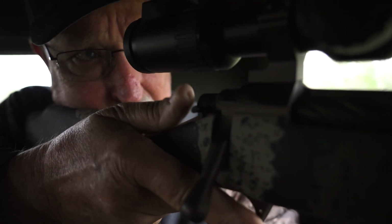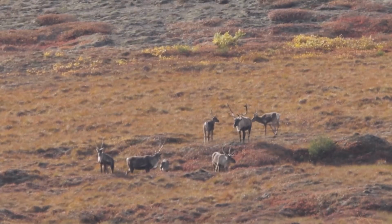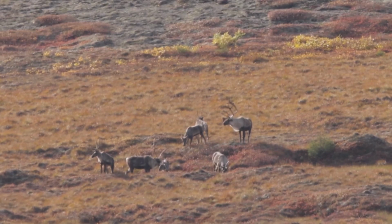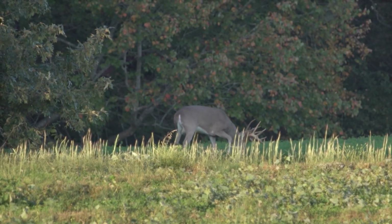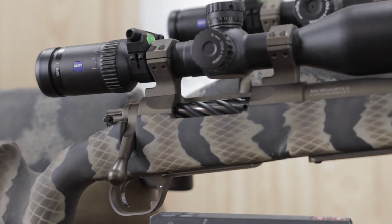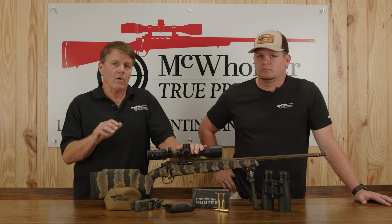The last thing is an ethical shot distance is not going to be the same for the same person with the same rifle with the same training every day. If I get out there on a day when I've got a 2-mile-an-hour wind that's constant and I've got an elk at 1,100 yards, he's dead. If I get out there on a day when I've got, say, a 7 to 25-mile-an-hour swirling wind, I'm not taking that shot, because we all know the effects of wind, and getting the wind call right on that is pretty iffy. So I'm not going to be 100% sure I can make that shot, so I'm not going to take that shot. So taking an ethical shot is what we're all about.